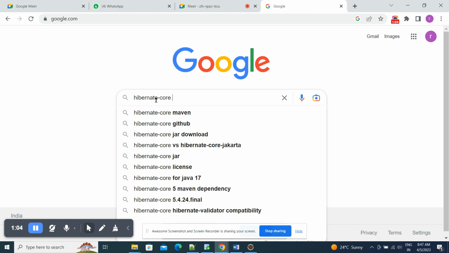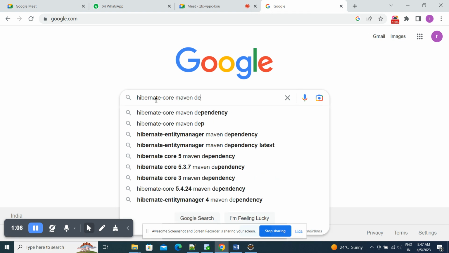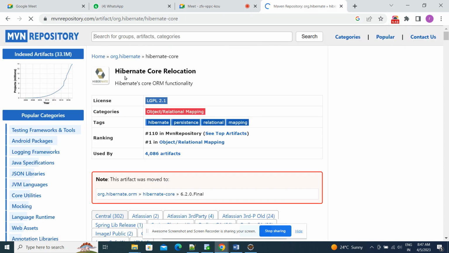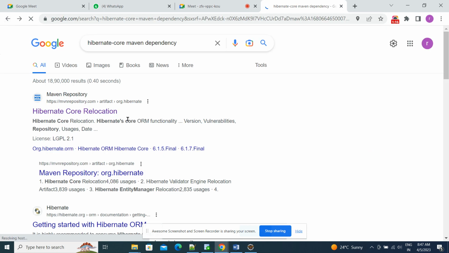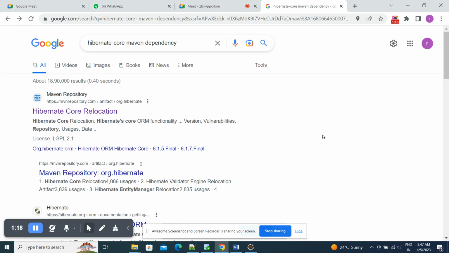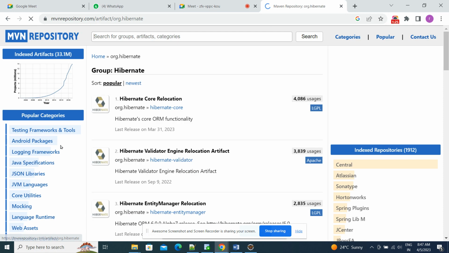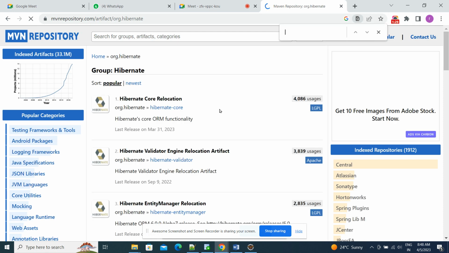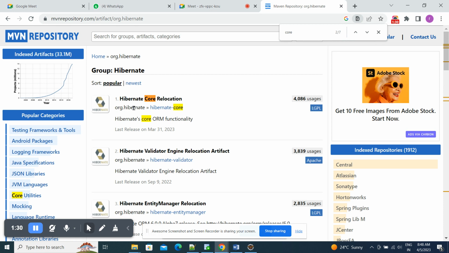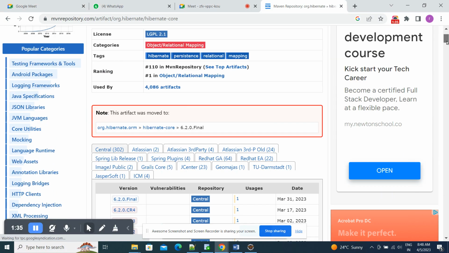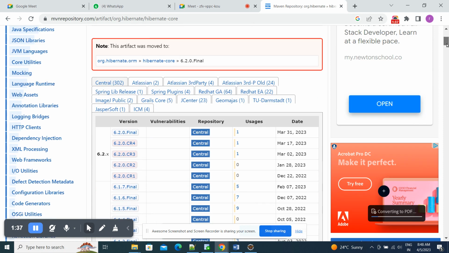Hibernate core, Maven, dependency. Hibernate, Maven, core, 5.6 points.